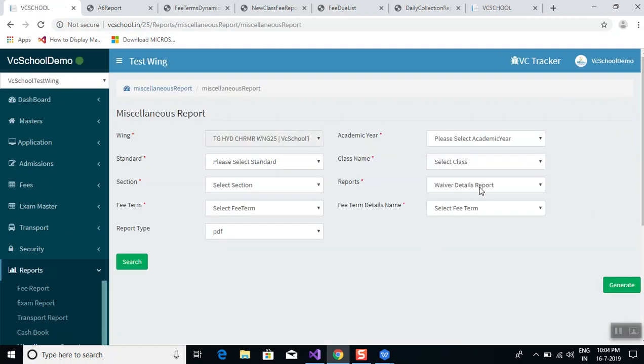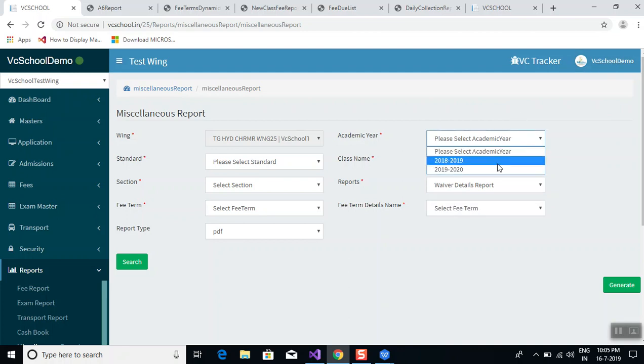In miscellaneous, we have the waiver details report and concession details report. In the waiver details report, we can get waiver details class wise, meaning for which particular student we have given waiver and what waiver amount we have given. Like that we can get.